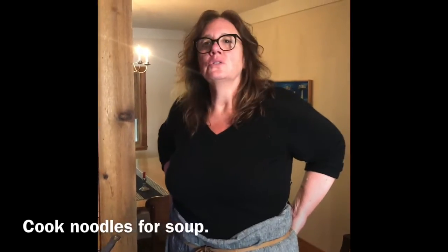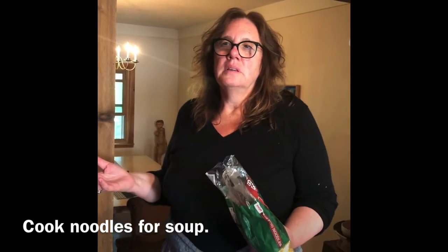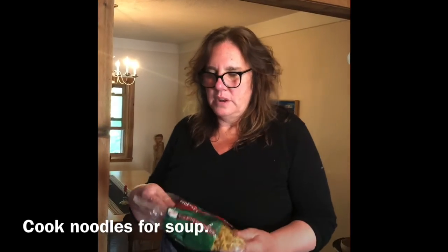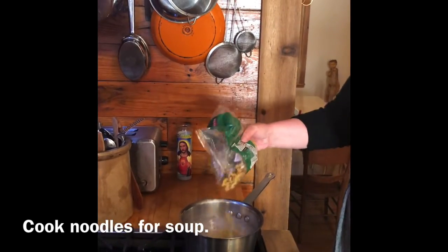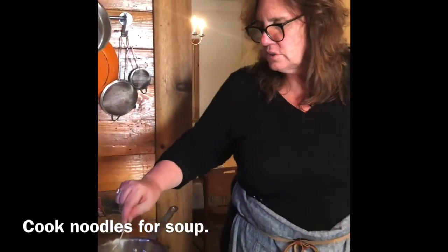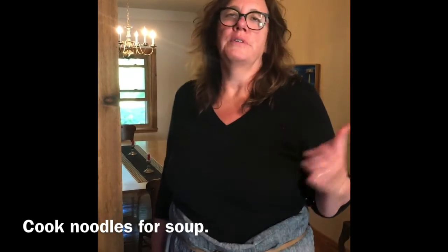The other part of chicken soup is the noodles. I just use egg noodles — you can use smaller noodles if you want. I always do these separately because you'll probably have more soup and can have more helpings on another day. I'd say roughly a handful for each person — just dump them in. Cook them as the package suggests, usually about six or seven minutes, then drain them separately. Plate the noodles first, then put the soup over it.